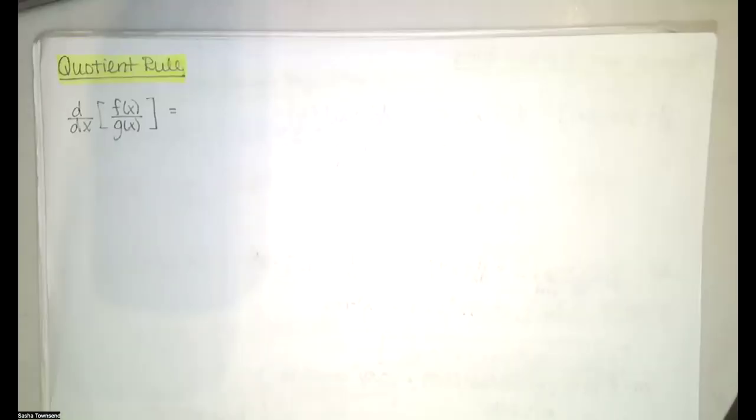Hi, in this video, we'll be discussing the quotient rule. I've got 3 examples. I'll tell you what the quotient rule is, and then we'll just apply it. And then we might do the derivation of the rule algebraically in a different video. So we've got a derivative of a quotient.